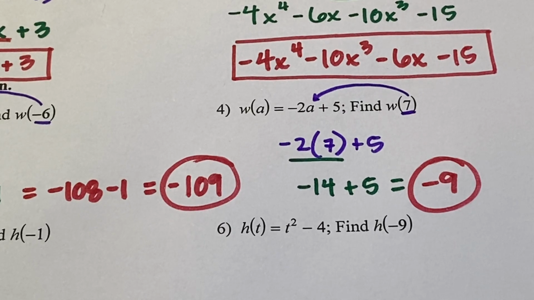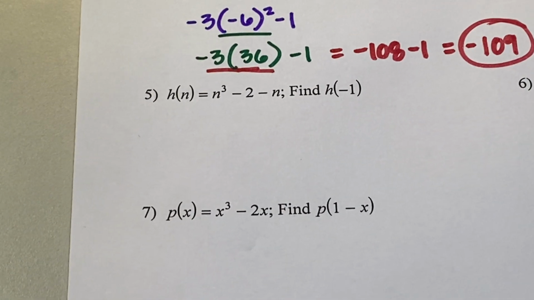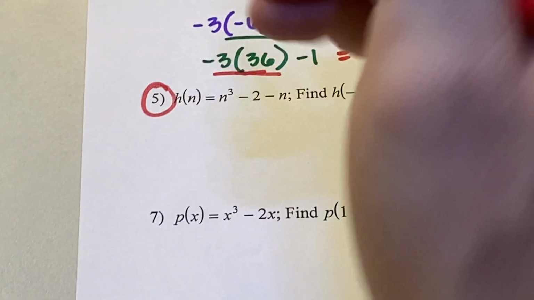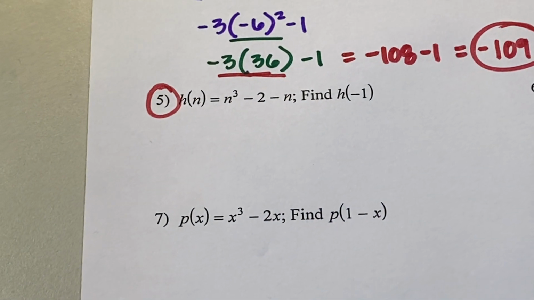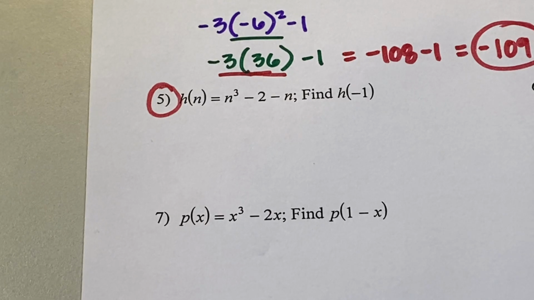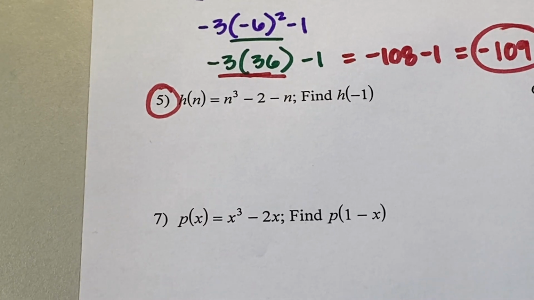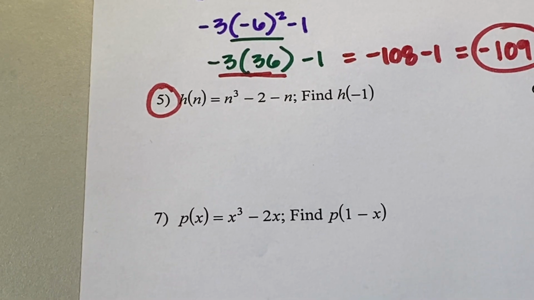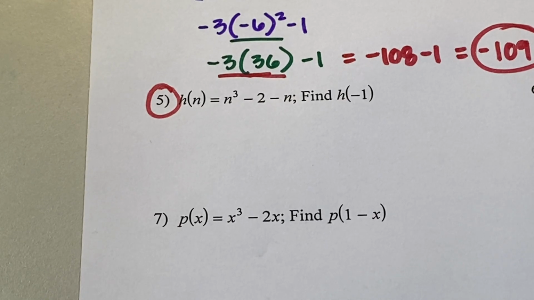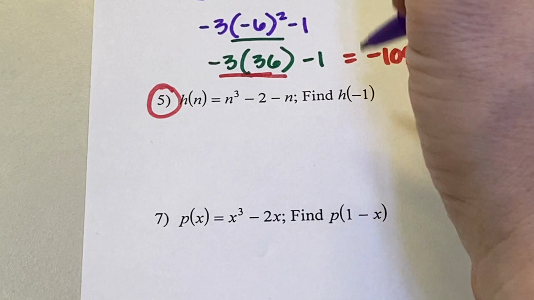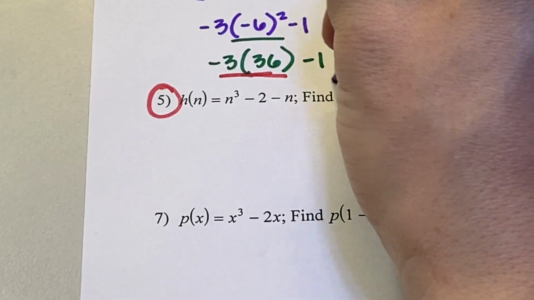Okay, not too bad, not too bad. In fact, I want you guys to try number 5 on your own. I'm going to give you about 30 to 60 seconds, so a minute tops. Try number 5 on your own, then we'll compare answers. Ready, set, go. Just try it. There's absolutely no consequence for getting it wrong.